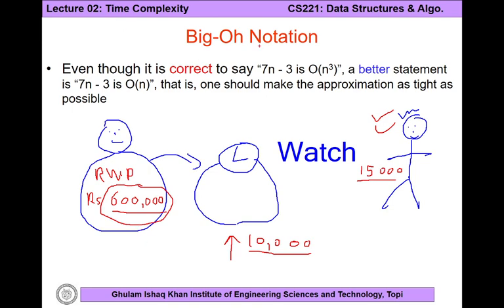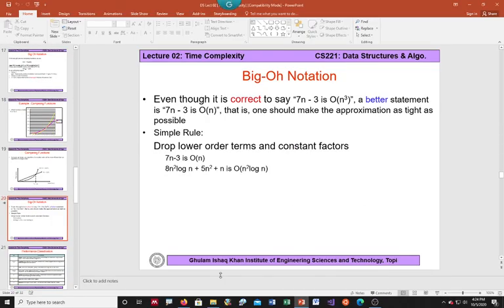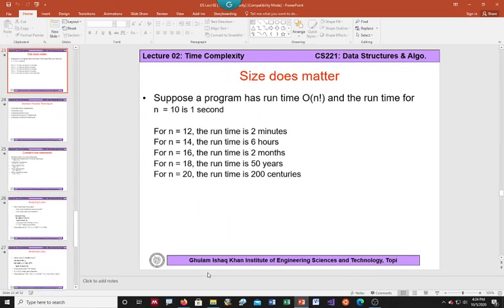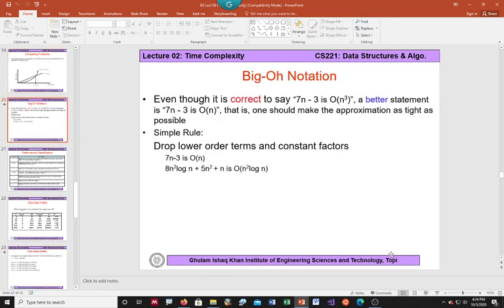So the same goes for asymptotic analysis. For this 7n minus 3, we may say that it's order of n cube, but that is a far higher bound. So the tighter approximation will be order of n, right? We always need to have the tighter bound when we report the asymptotic analysis of a piece of code. So that is sufficient. In the next lecture, we will have some example codes, and we will be computing their time complexity in terms of big O.